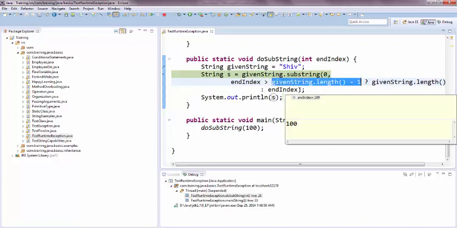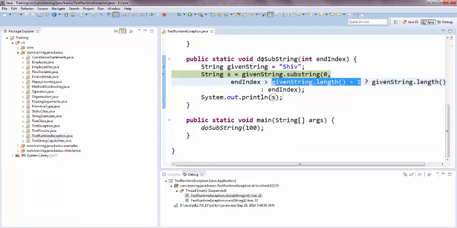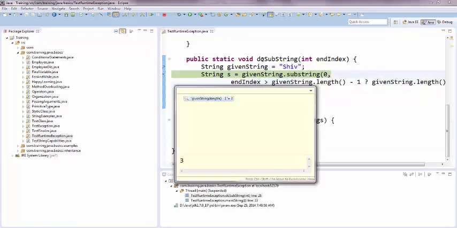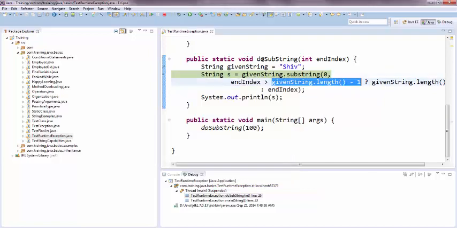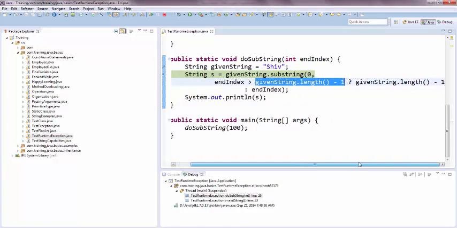Here, given string dot length minus 1, what is the value of that? That is 3, because the length of the string is 4.